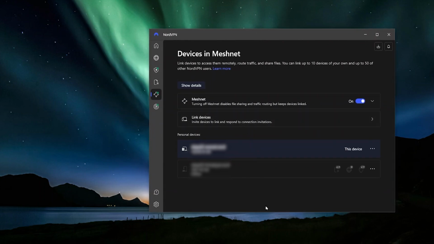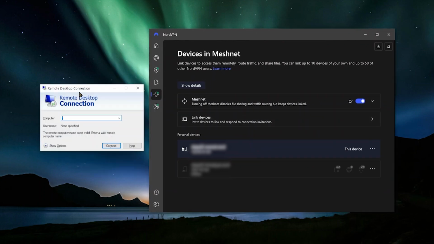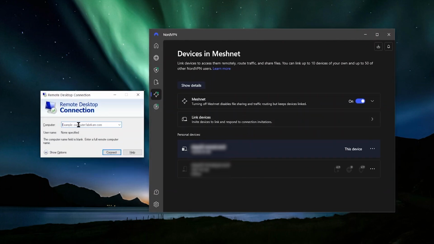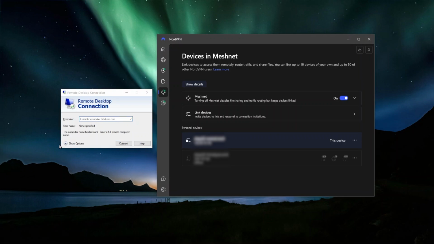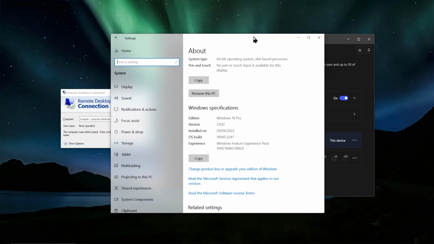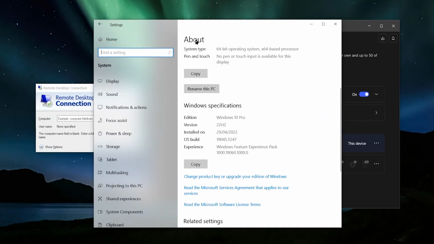But just for example, if you're using Microsoft Remote Desktop Connection, you're going to want to make sure that the computer you're connecting to is either a Windows 10 or Windows 11 Pro Edition computer. So you'd be able to check that by just going into your settings on the computer and clicking About this PC, or just searching for that over here. And it'll say right there, Windows 10 or 11 Pro.